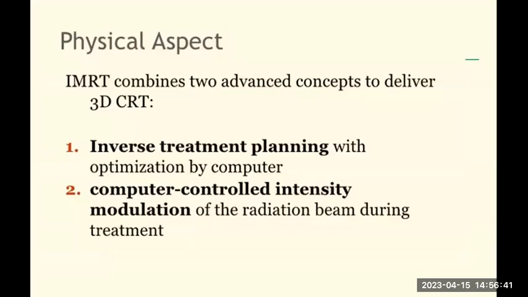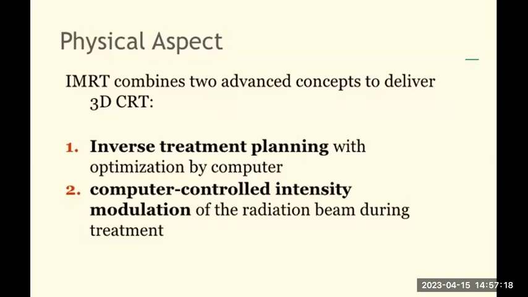Especially you may find abbreviations like PTV, planned treatment volume, treated volume. Like that we get many things. Now another abbreviation, ITP: inverse treatment planning with optimization by computer. We have two types of planning: one is forward planning, another is inverse planning. In inverse planning, we take the size and shape of the tumor. That is what we have seen up to step 5 in the previous class, how the tumor volume has been calculated.